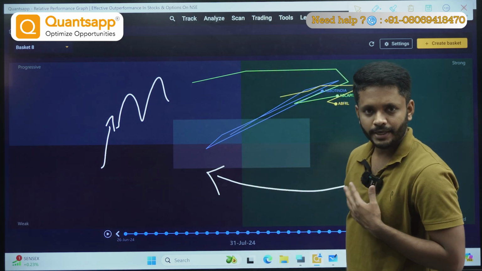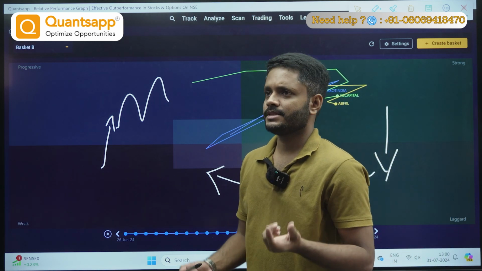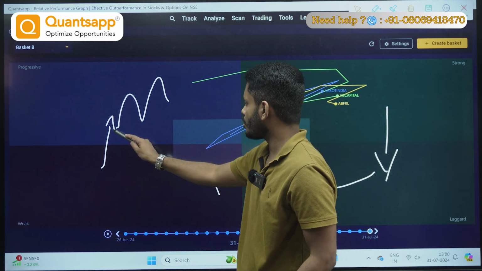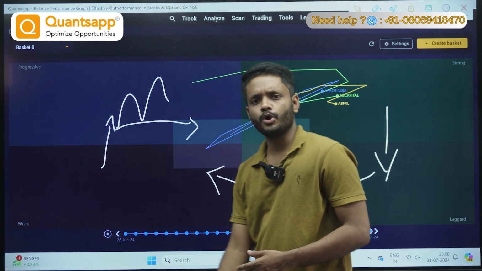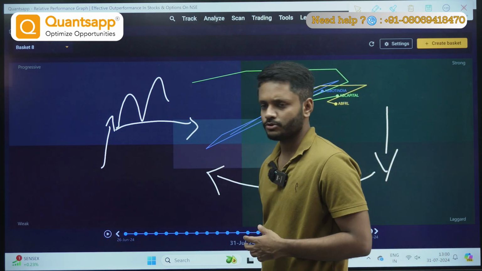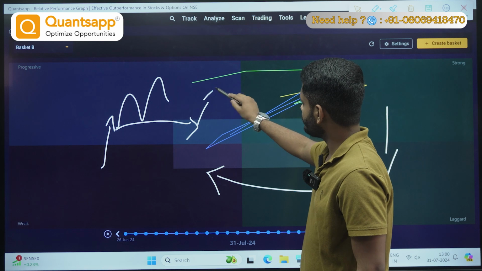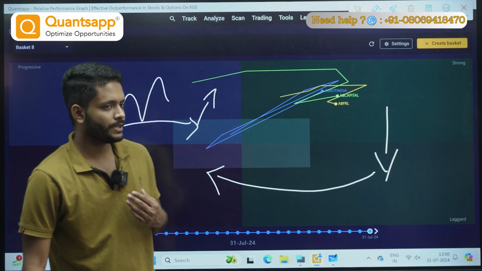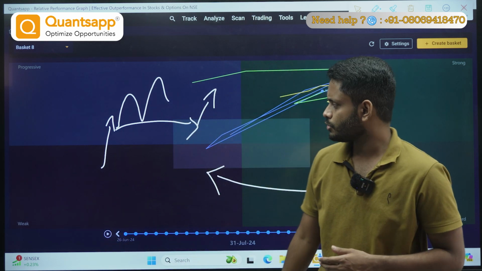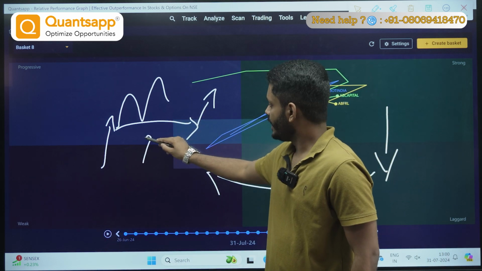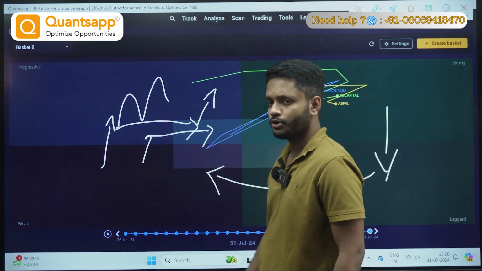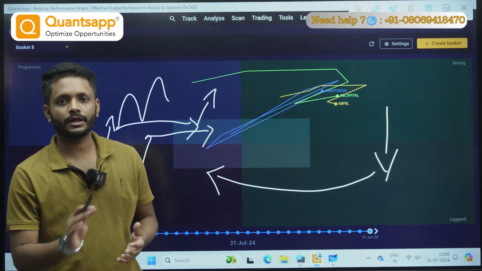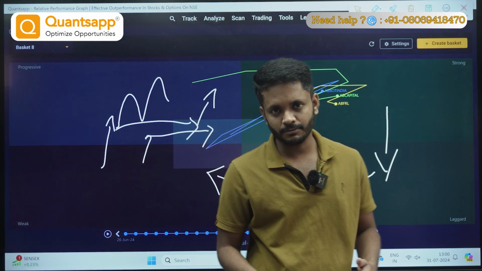At that point, if you have set up a benchmark of, say, a 1.5% or 2% target, you can definitely book, or else if the stock hits the neutral zone, you can hold on to your positions, and whenever it moves from the neutral zone to progressive or strong, you can book your profits. This is a positional trading tool. Suppose a stock moves from weak to progressive, and then from progressive it goes to the neutral zone. The neutral zone is basically an indecisive area, where we are usually not able to decide whether to hold the existing position or to exit.